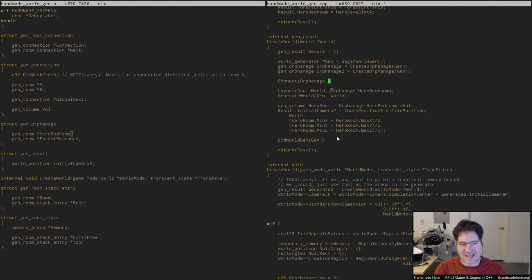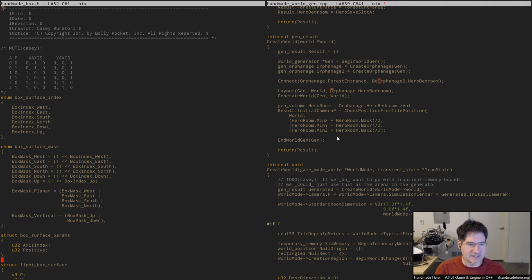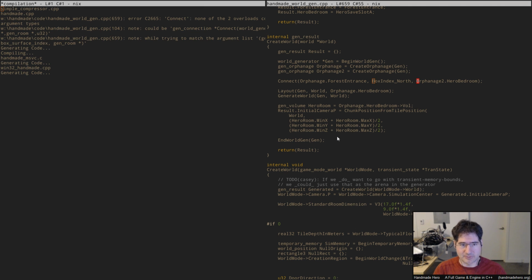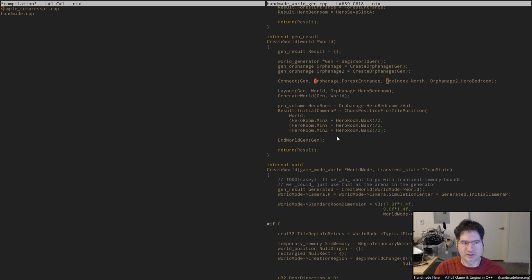Let me connect the forest entrance of one with the hero's bedroom of the other, and I'll say which direction I want that to go in. We've got this idea of directions. I'll just say it's a northbound connection, so you're out the top of the forest entrance and you come in the bottom of the hero's bedroom of the other orphanage. I believe we also passed the gen there. Yeah.